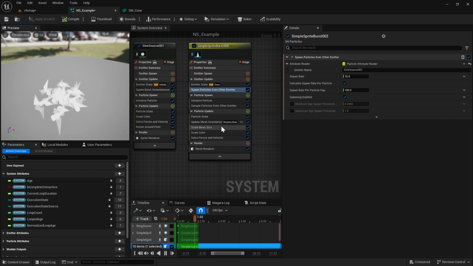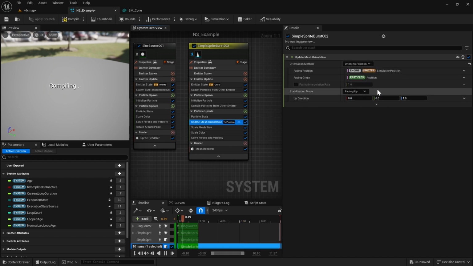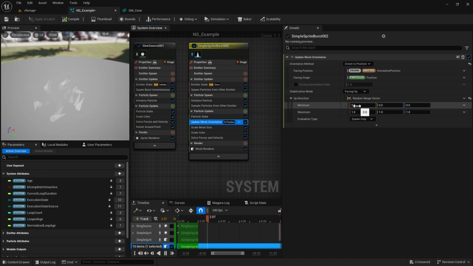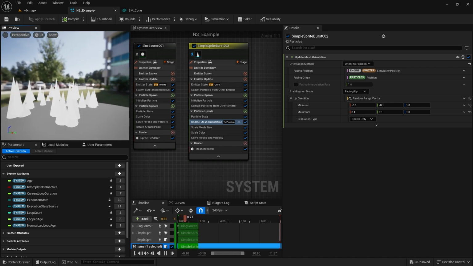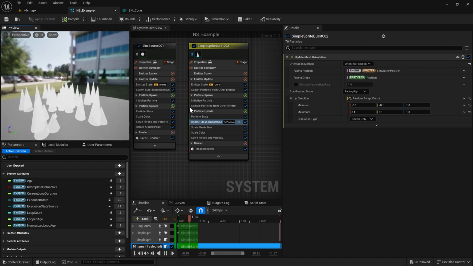Okay, they go crazy because of the orientation. We don't want to change the rotation rate. We just want to change the position. Okay, and yeah, I got confused there. You just want to change the position, and this up direction, we do want to modify it. Here it is random. Okay, we type random, and I want minus 0.1 here, minus 0.1 here, and 0.1, 0.1, and here it's just 1 and 1. This way, they only tilt left and right a little bit, each one, and they look a little bit different. You could do it a little bit more.